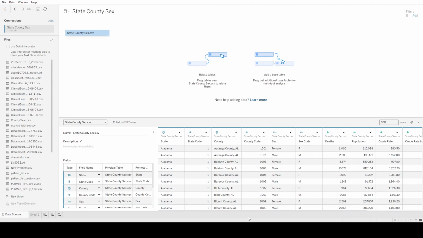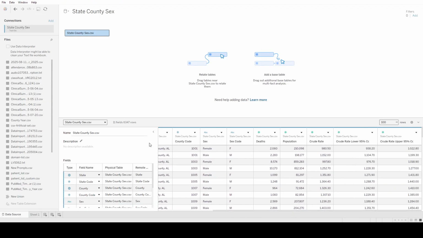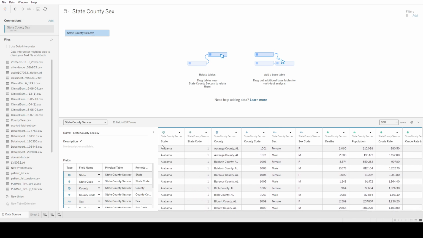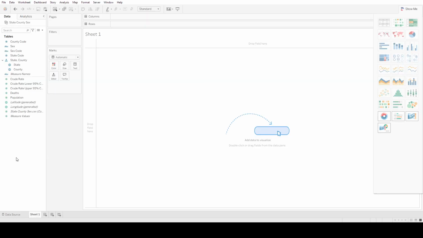Also, if you look into the data, when you import the data it says state code, county code, and these are the geographic information that we have. But I want to grab your attention here that we already have latitude and longitude. This is one of those characteristics of Tableau that is able to infer and create new data based on some inference about the variable names and the content of the names.